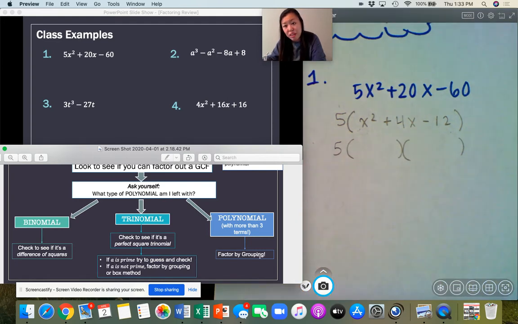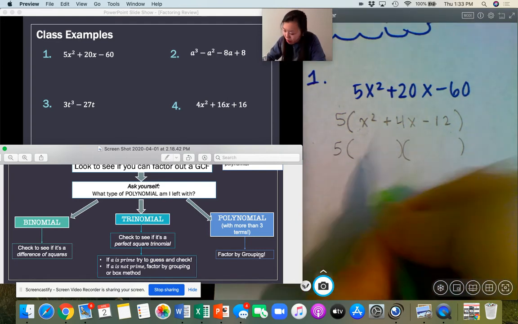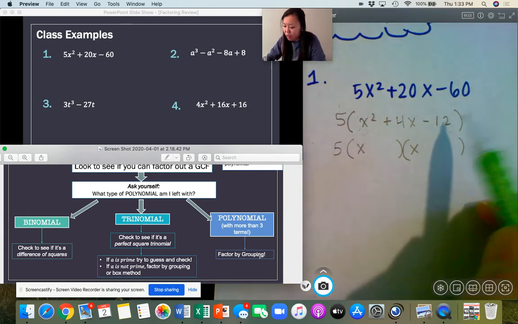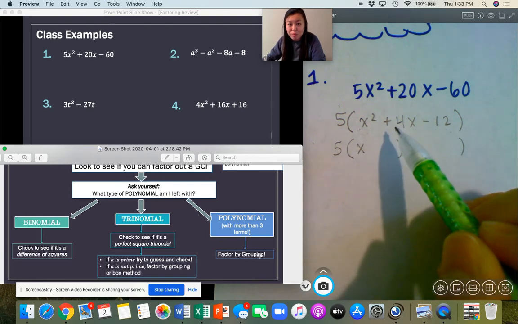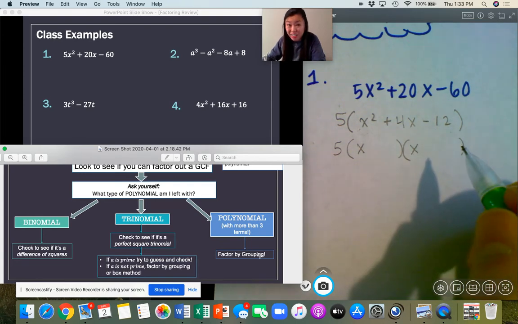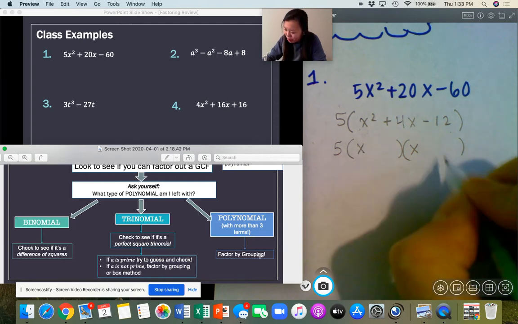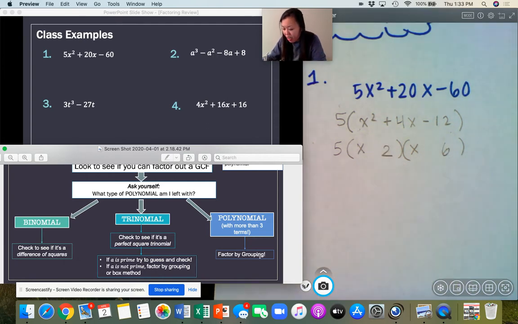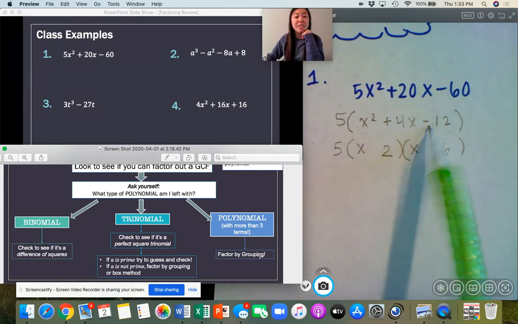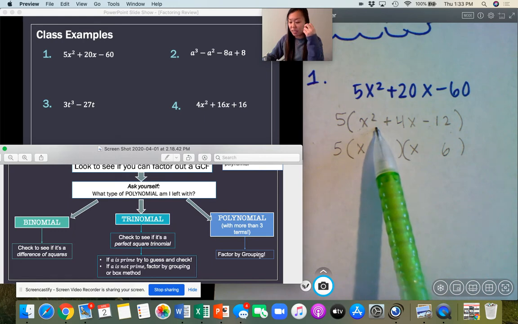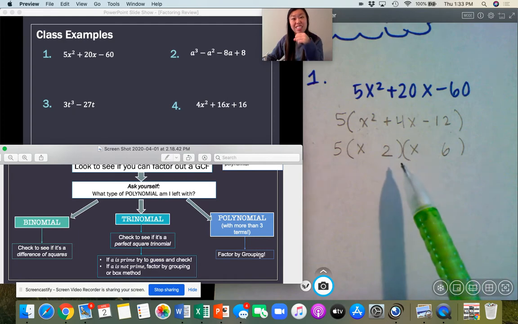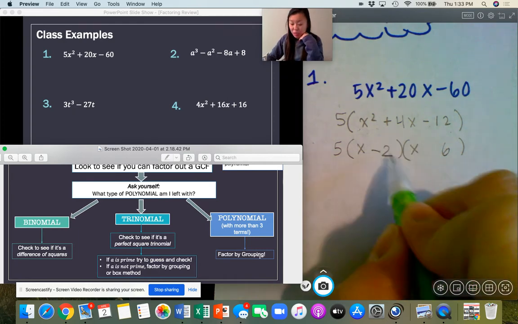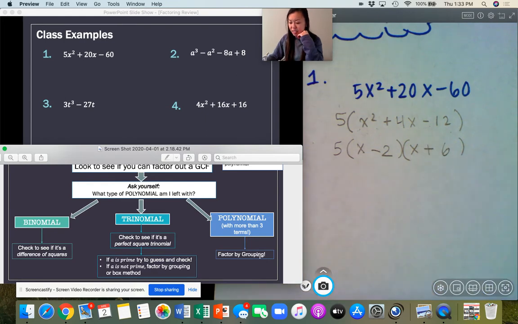I'm going to set up my 2 parentheses, and I'm going to try to fill this in. I know my first terms are x. I'm looking for what 2 numbers multiply to get me 12 that add or subtract to get me 4. Can you think about it? Good, 6 and 2. So I'm going to put a 6 here and a 2 here. Now I have to play around with my negatives. I know since my product is negative and my sum is positive, I have to have 2 different signs. Since my sum is positive, the negative should go to the number that has a smaller absolute value. So I'm going to put the negative next to the 2, the positive next to the 6, always double check.